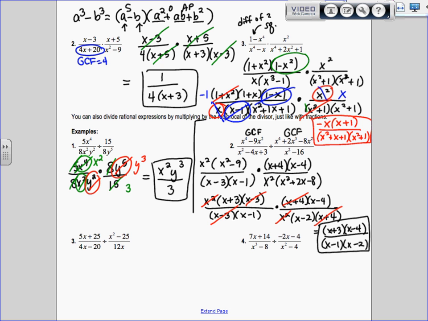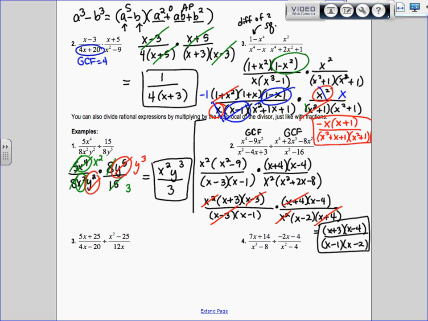Some teachers make you multiply out. Some teachers make you FOIL and get x squared minus x minus 12 over x squared minus 3x plus 2. I don't care. I have you keep it this way just so you can see at the very end, like, oh, I couldn't go down any further. These are my final factors. And really, what's the point? But I always do tell my students, if you go too far and you do multiply it out, but then you make a mistake when you FOIL, I count you off the point. So even though you had the right answer right there, if you go too far and mess up, then you miss points. Which is mean, but that's what they do in the AP Calc exam. If you go too far, you lose points.